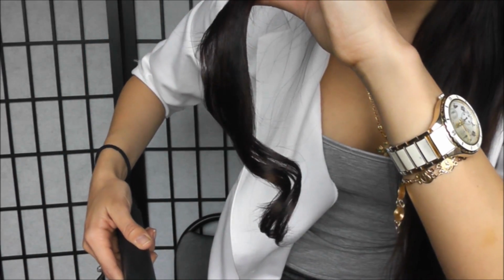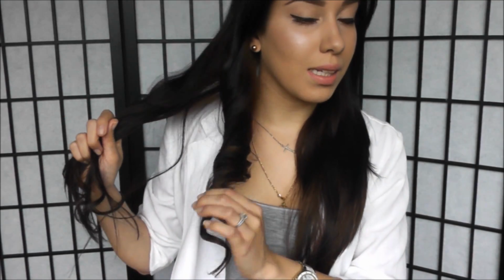And there's my curl. Okay, so I'm going to be finishing up this side the same exact way. Now when I'm in a rush, say you're going to work or school, you don't have to section off so many curls. Sometimes when I'm lazy, what I like to do is just grab a big section of hair like this and do the same exact thing.